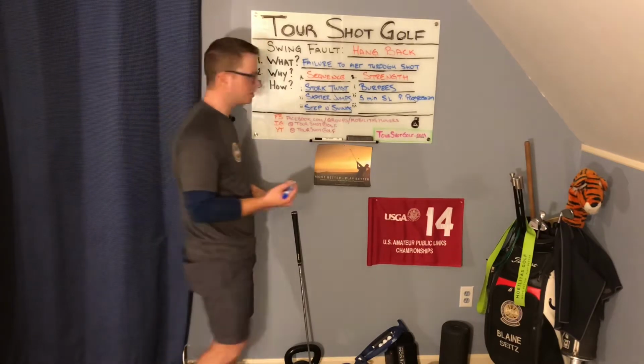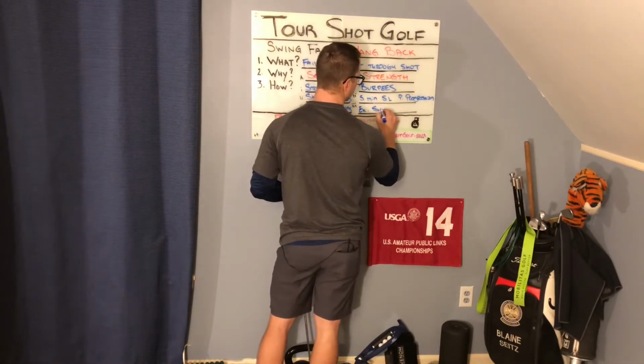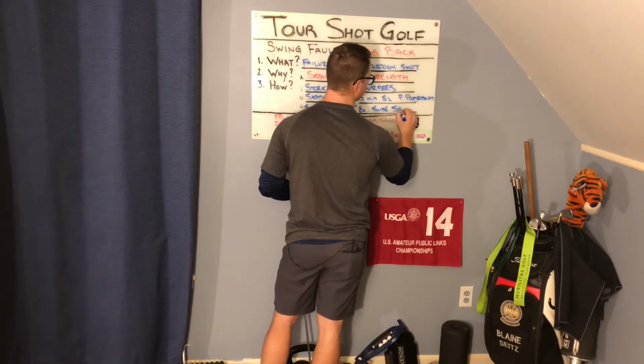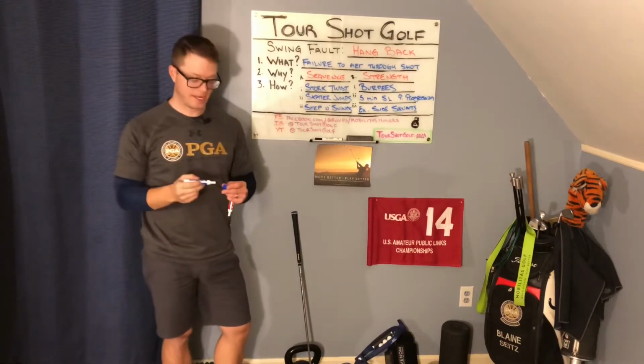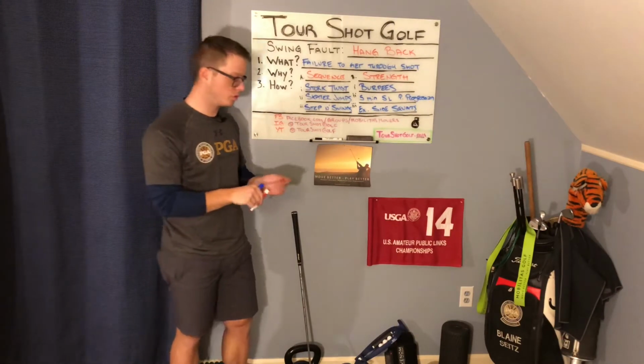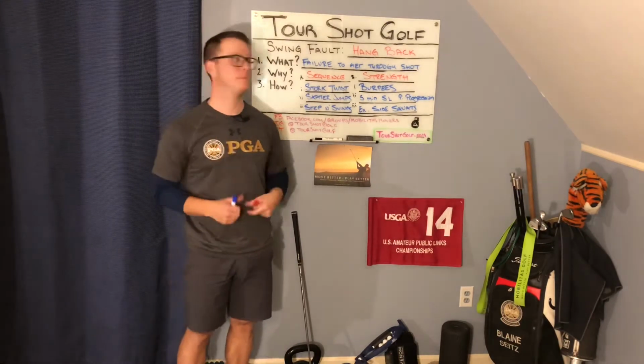And then the last piece are explosive side squats. These are awesome for putting everything that we just built together. It's a full body exercise, but it has to do with using your legs to load and explode while creating stability and balance.